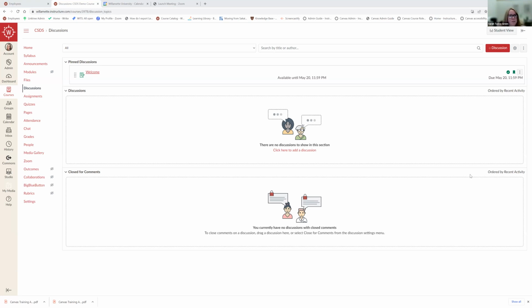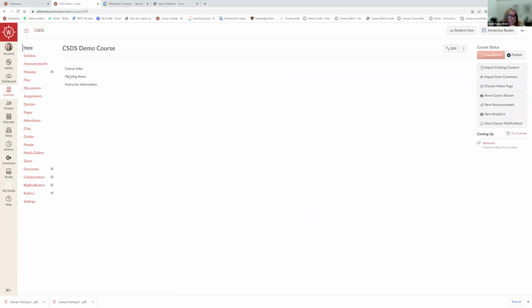Okay, so let's jump into modules. First of all, I'm going to go home here. Now, just to review from yesterday, we have two different kinds of hidden icons in our course level navigation. The bottom four are pages that are disabled. They've been disabled in the course. This hidden icon for modules just means there's no content there and it's not visible to students.